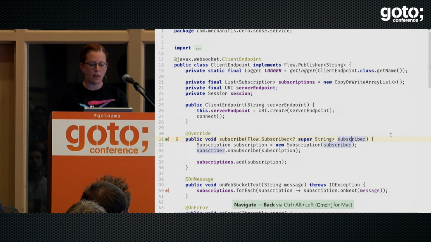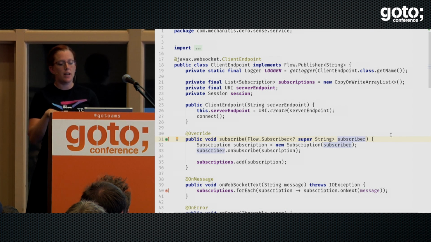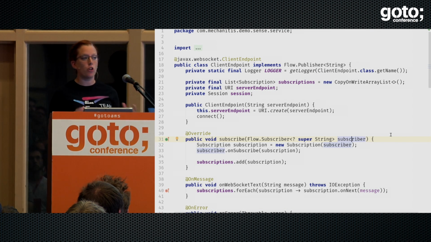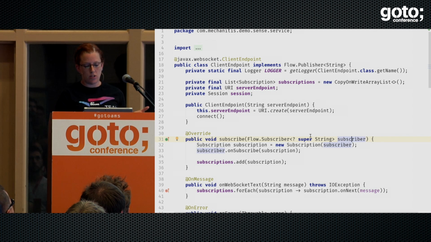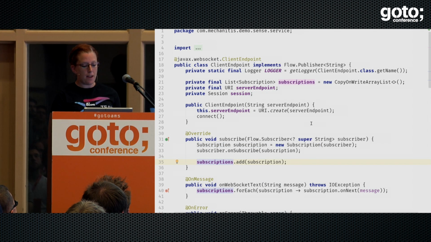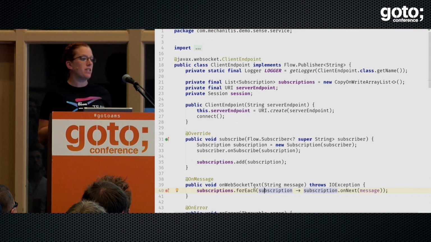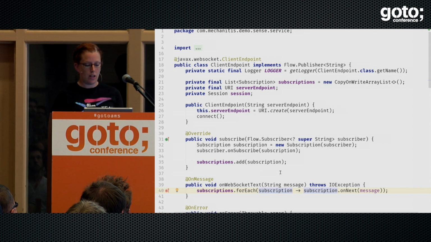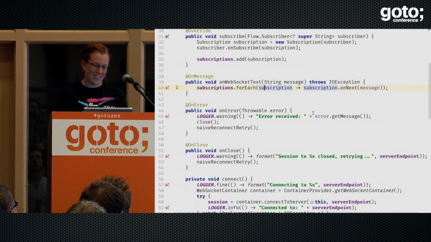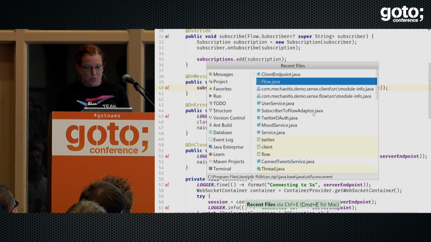I get given a subscriber, and I've chosen in my service code to create my own reactive implementation. Don't recommend doing this, by the way, because other people have done this and done all the hard work. But all I really wanted to do was manage subscriptions. So I just basically create some subscriptions, have a list of subscriptions, and then when I get something off the WebSocket, I just tell all my subscribers about that. So my implementation is quite simple, so I can write my own implementation. I make it sound simple. That took ages to implement, of course, because everything always does.